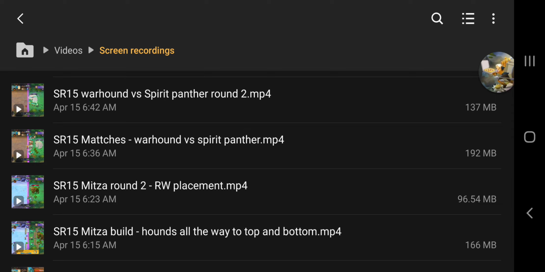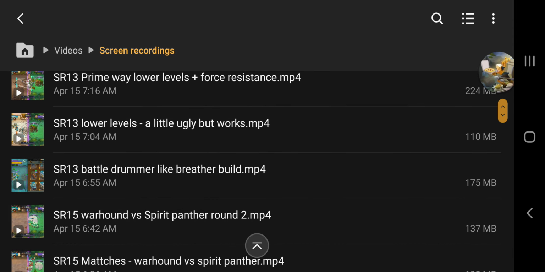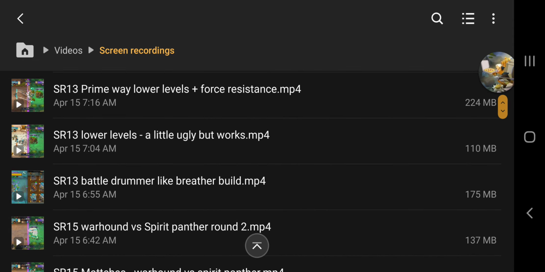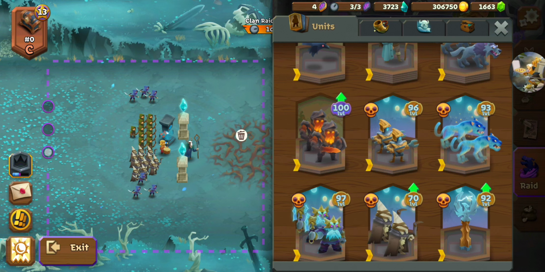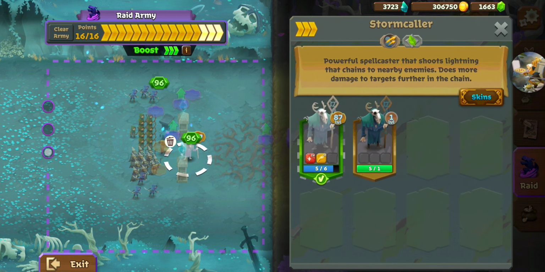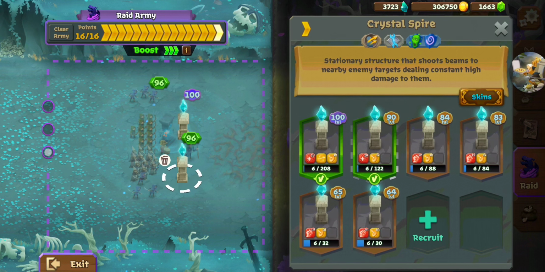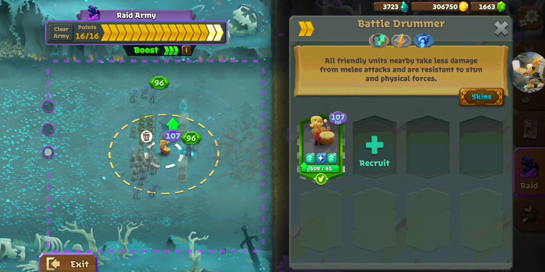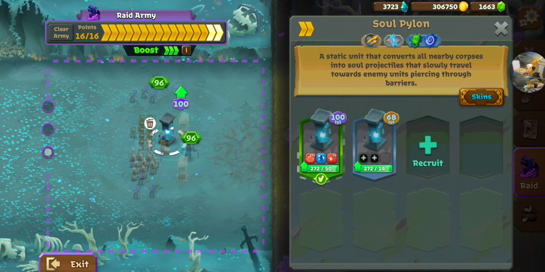Okay, so we've done the Warhound versus Spirit Panther. We'll skip that one because you basically saw what happens there. SR13, we are going to show you kind of the Breather slash Bears build. No, was it Bears? It was somebody. The people who are doing the range builds. Sorry, I'm losing track because there's so many people contributing these days. But we're using the battle drummer like Breather did, and we're kind of using the more bodies on the field concept that I think it was Bears that was using.